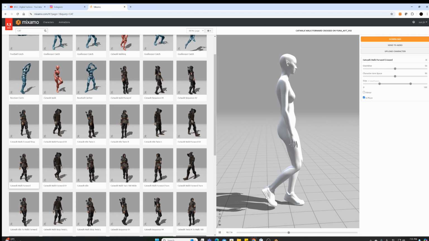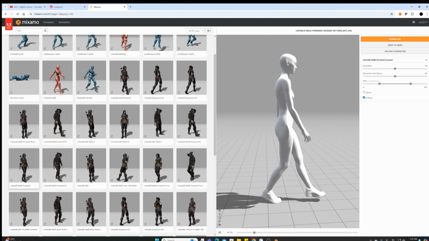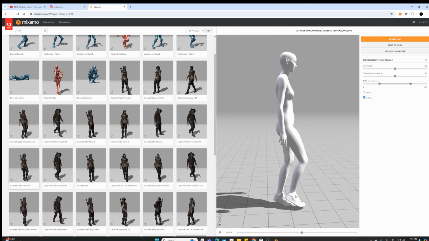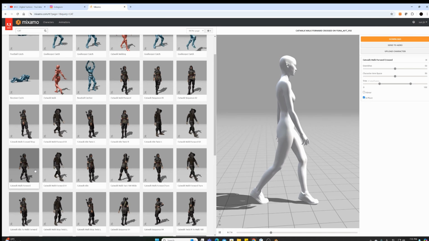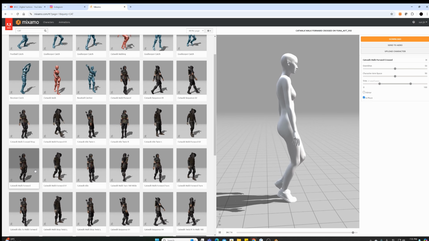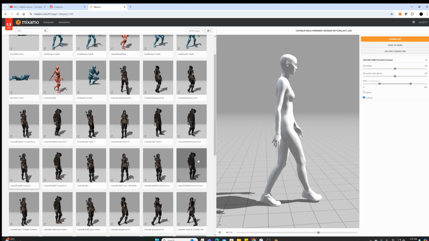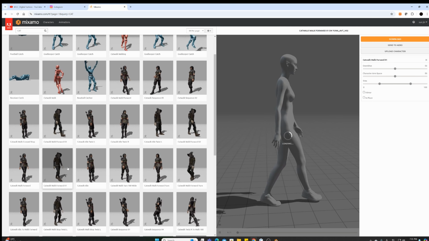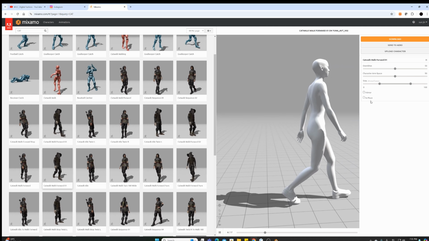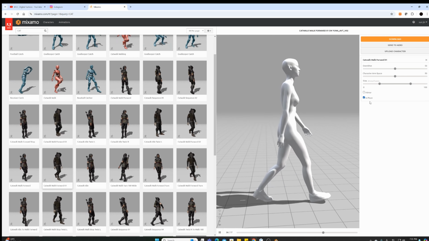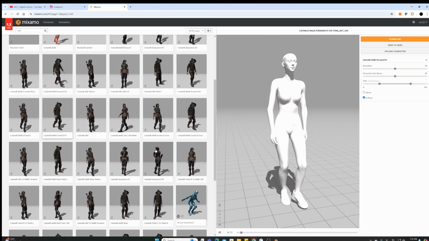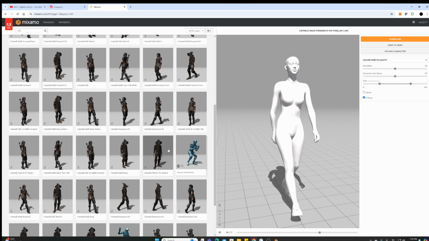So you can see this is a little bit of a high heel style, so we need to change it to a flat walk cycle. So in place. Okay, so it's much better, but I don't like it.